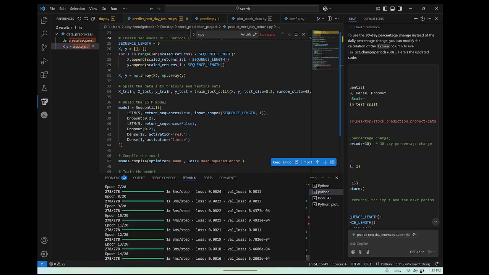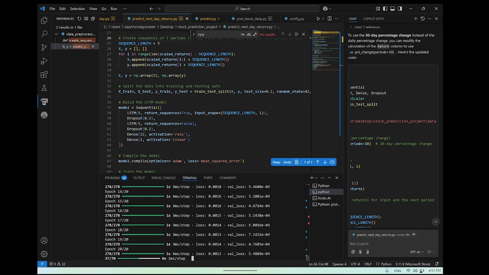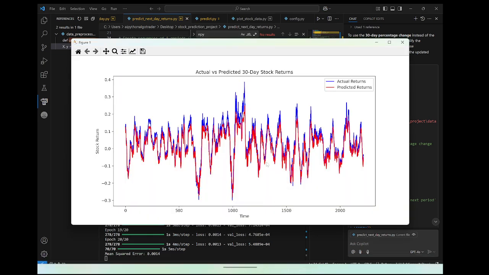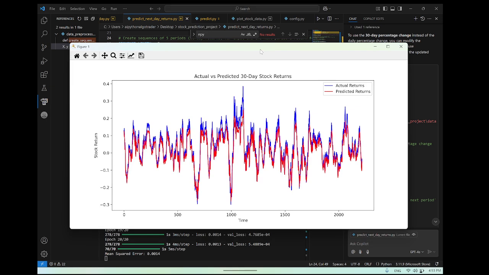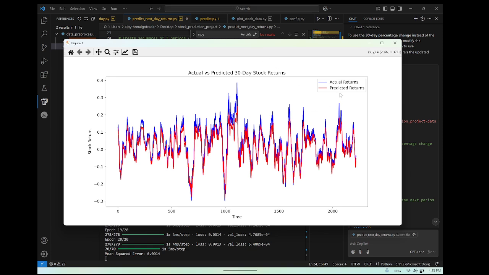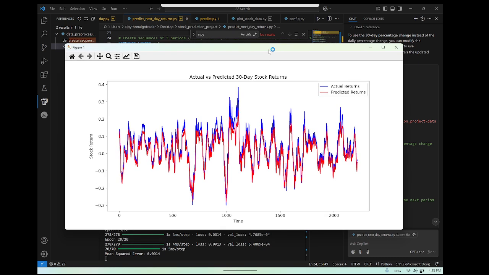Even though we can see that the loss is decreasing, so it looks like it's learning. Oh, okay. Well, that's what I wanted. This is what I was expecting Claude to do. This is working. Finally, I got something working.